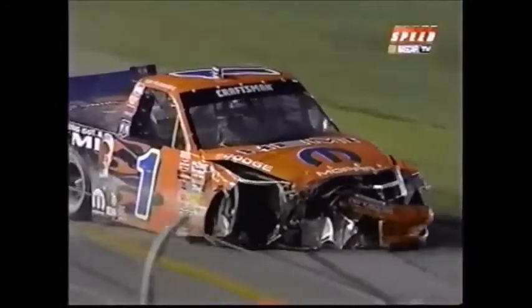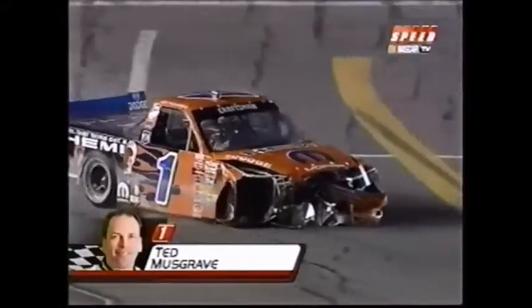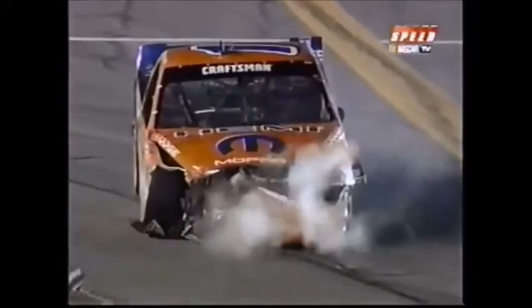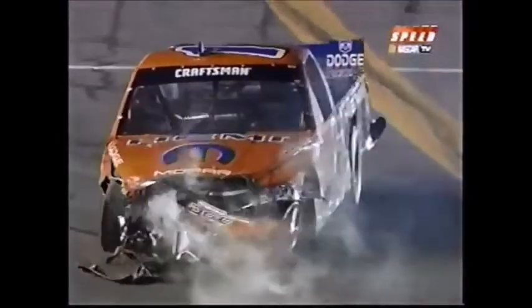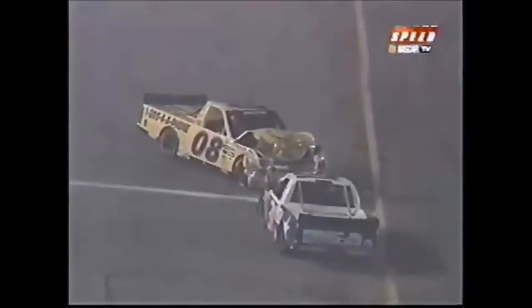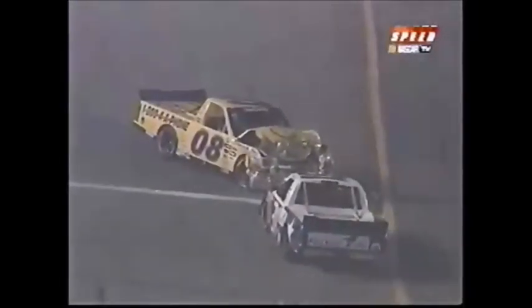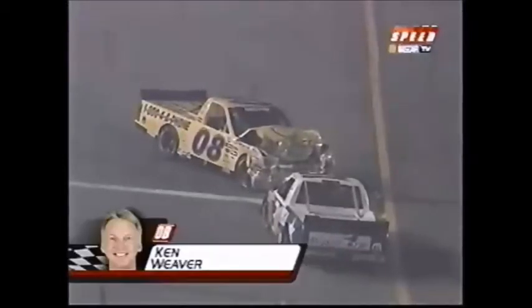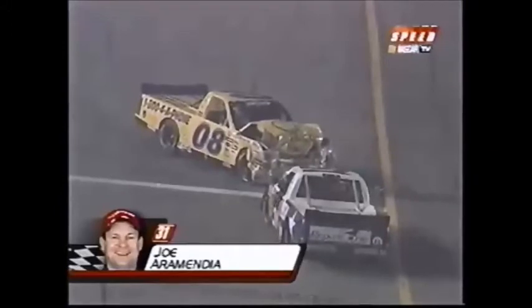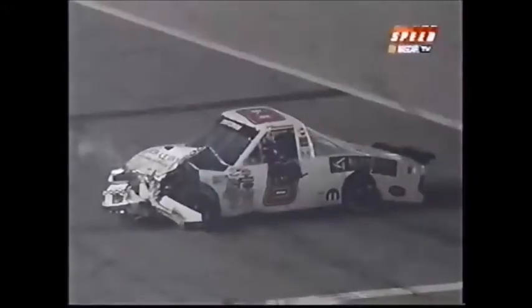Ted Musgrave, unbelievable. 2 years in a row, they've had problems with that Mopar Dodge. Phil, you had to see that coming. It was. The way these trucks are dancing around, and these guys, they're running 2 and 3 wide. There's Ken Weaver, Joe Aramendia, 2 and 3 wide. These trucks dancing around. This racetrack is not as wide as Talladega. Talladega seems like it's about 2 lanes wider than this one. There's just not enough room to do that.